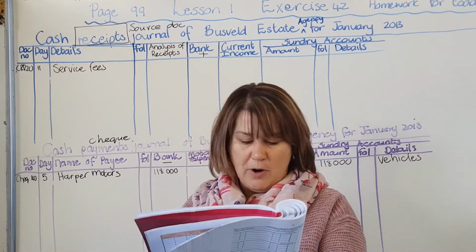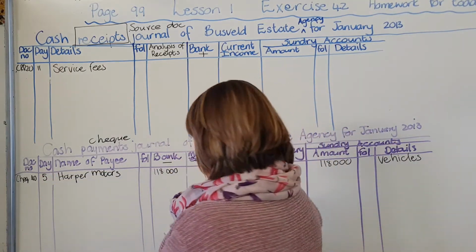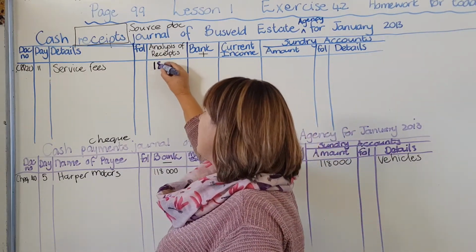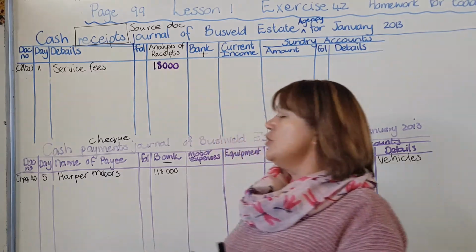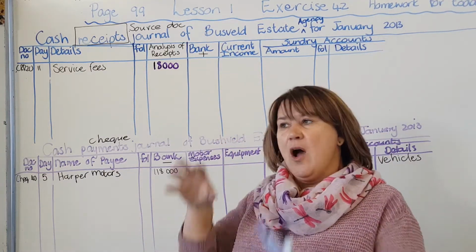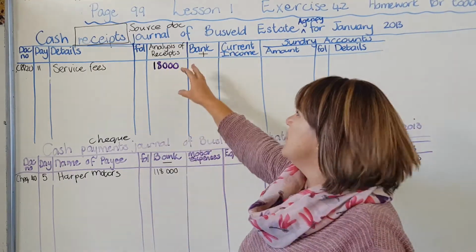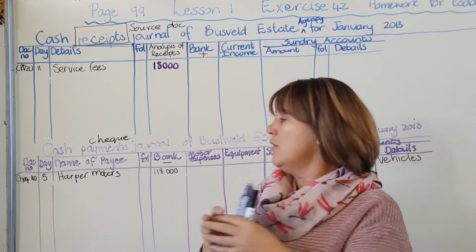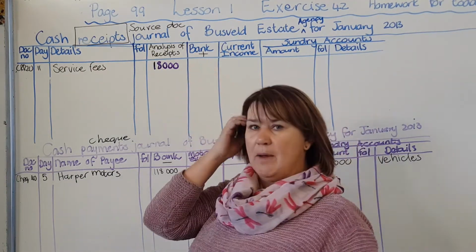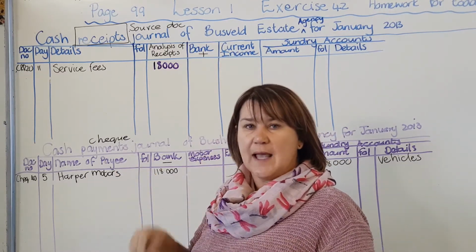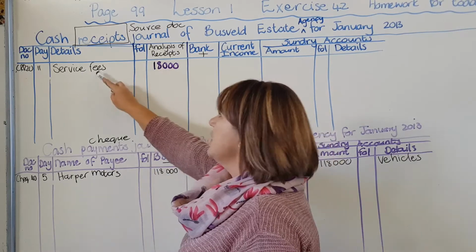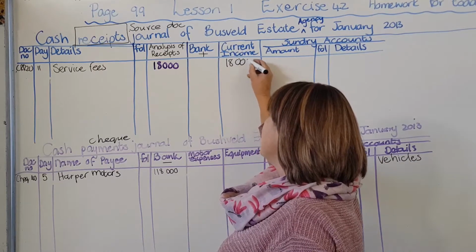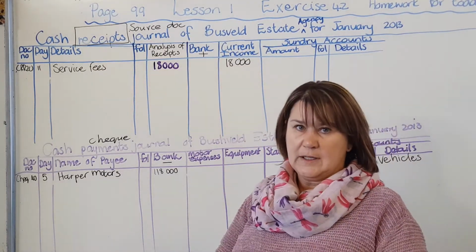That's fine, no problem. How much did the client pay? Now the client paid the amount of 18,000 Rand. So I'm going to put that into my analysis column, all right? Because all the money that I received for that day, I'm going to put into that column. And then the next day, I'll go and bank the total amount, all right? But I'm not going to write that into my bank yet because I first have to see if there's another transaction for that day. So what are service fees? That is current income. That's a service rendered. So I'll put that amount into my current income column.